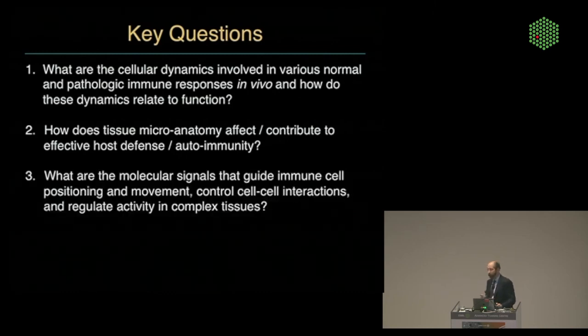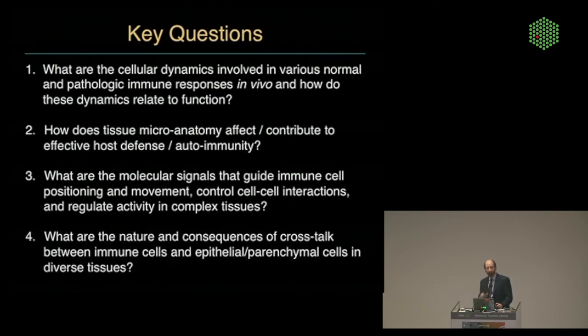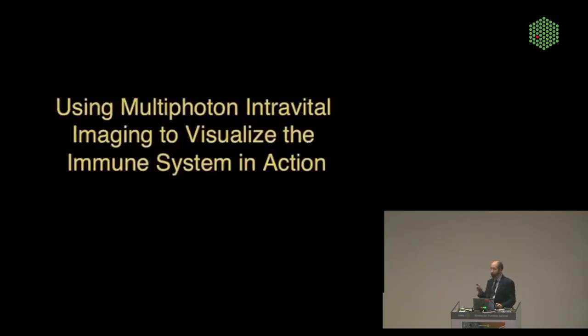We obviously want to know molecular signals that control many of these events, and then what happens when the immune cells are out in parenchymal tissues. What do they actually do, and how do they interact? And so about 15 years ago, a number of groups took a page out of the neurobiological world that had been using two-photon imaging for a while, mostly in brain slices, and started trying to apply this to the immune system with the notion that we could actually see how it behaved in vivo.